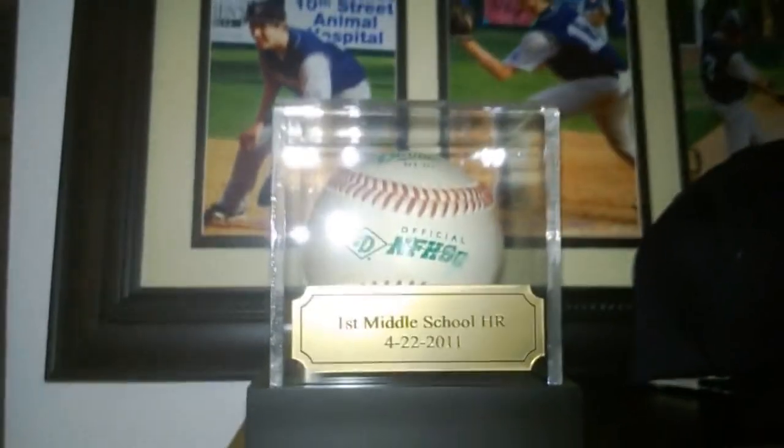I'm not really a fan of baseball - I play a lot of baseball but I don't really watch any of it. Since I'm on the topic of baseball I might as well show you this. That's my first middle school home run and that's my first little league home run. There's some pictures of me playing baseball - my 13-year-old year, the year I made all-stars. And there's some trophies over there.